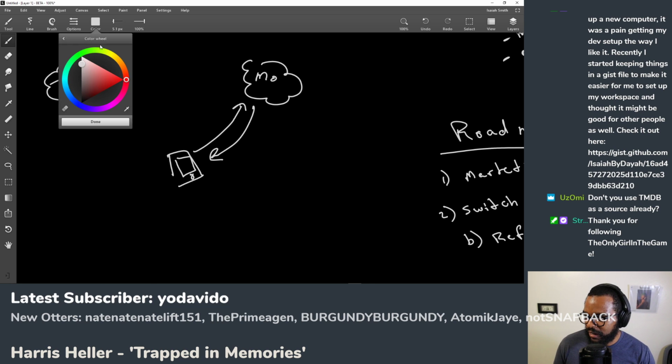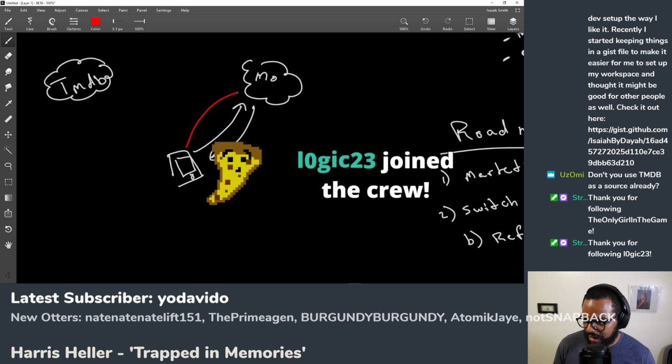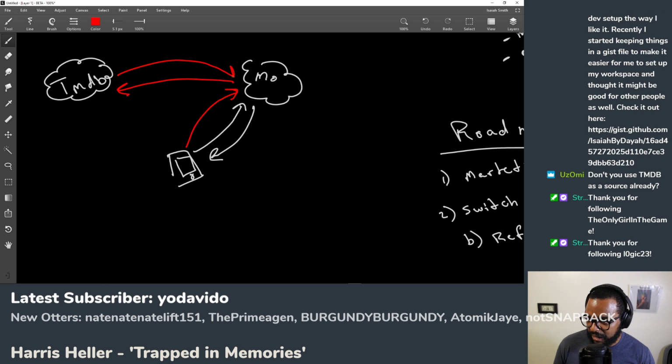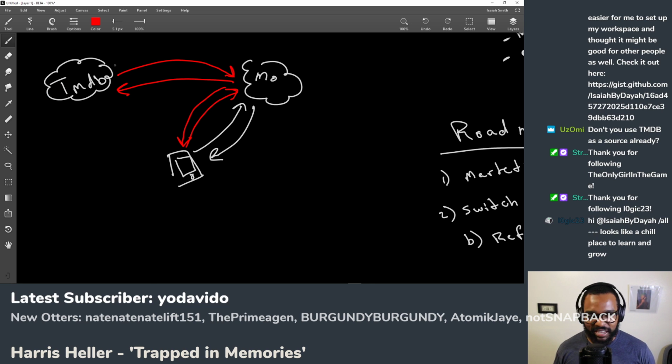If the movie doesn't exist, we go to the movie database, we get the movie, we get it here, and then finally we come back here. From then on, the next person who comes will immediately fetch it from our own databases because we've now imported it. Technically users are interacting, but you can basically look at it as users are never interacting with the movie database. It's our backend serverless functions that are doing all the heavy lifting, referencing and importing things from the movie database.